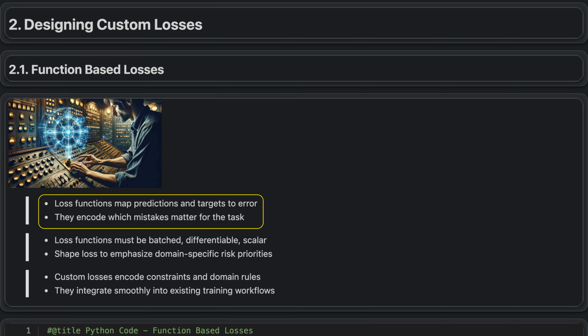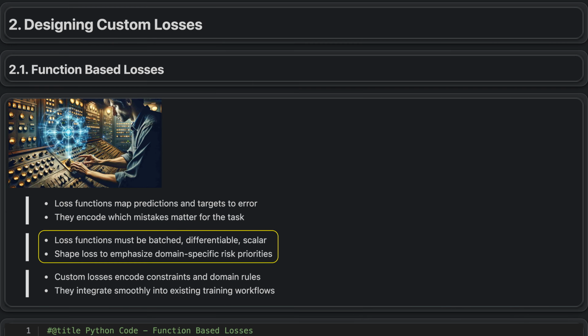In modern deep learning, a loss function should work on batches of predictions and targets so training is efficient. And it must be mostly differentiable with respect to the model's outputs so gradients can update the weights. It should combine the individual losses in a batch into a single value, typically by averaging or summing them. In financial forecasting, a custom loss can be designed to penalize underestimates more than overestimates, encouraging conservative predictions that are useful in areas such as insurance or credit scoring.